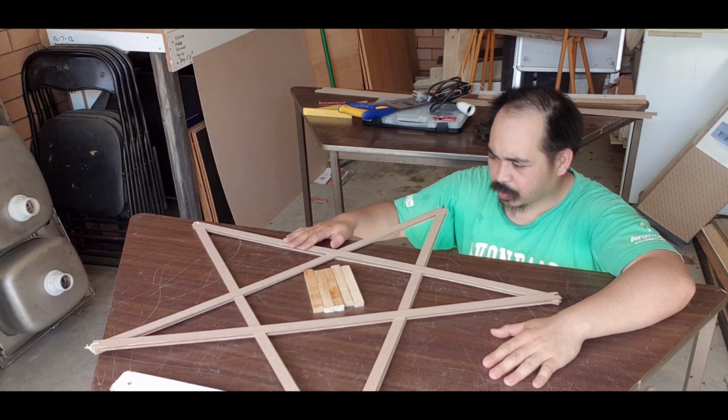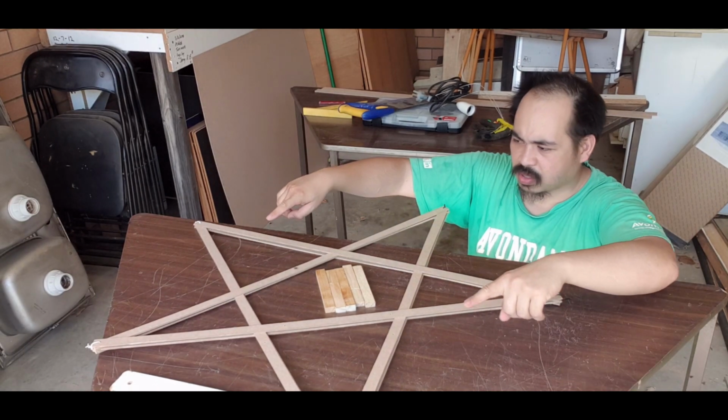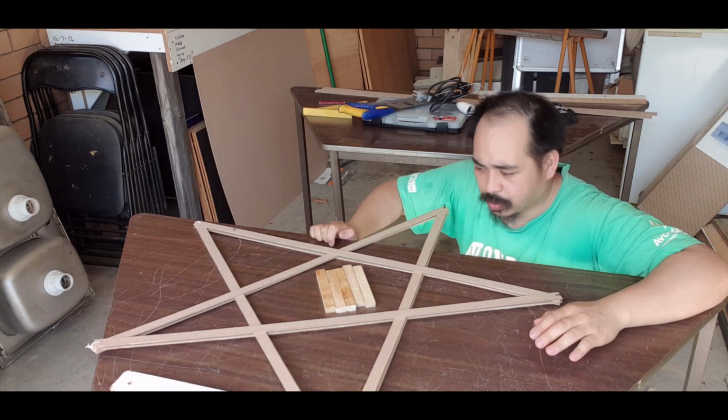So today we're just going to pre-drill this and sort out these corners, the end bits, and then that's it for this part of the video. Alright, let's get into it.